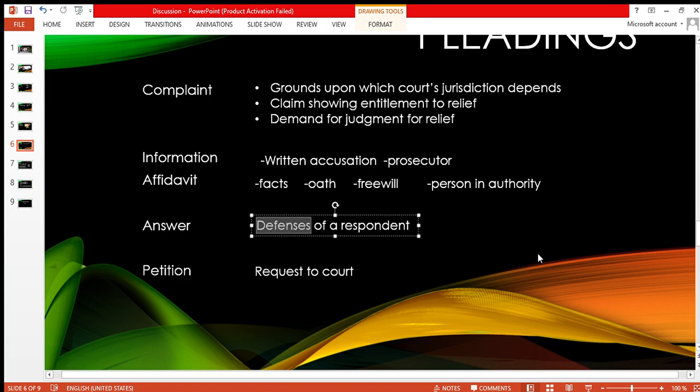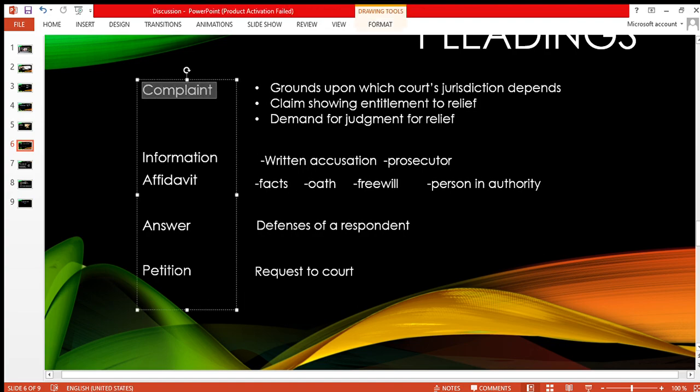For example, in your complaint of sexual harassment, you wrote there that the accused touched my breast. Okay. In his answer, he will say, I deny paragraph 1 in the complaint. The truth of the matter being that I just accidentally touched the breast because I was getting something near that person. Okay, so that is the claim. That's the defense of the respondent. It could be a defense or alibi, but what I want you to understand is the answer. So when the victim files a complaint, the response of the accused is called an answer.